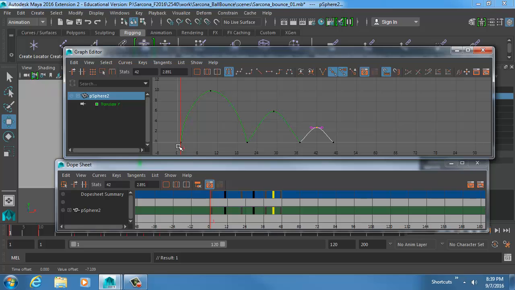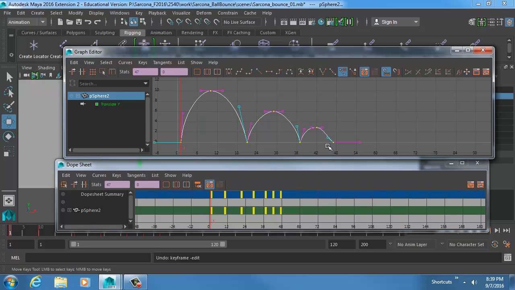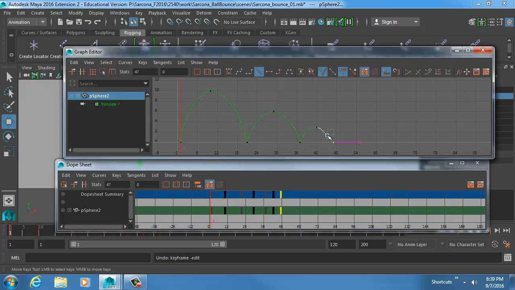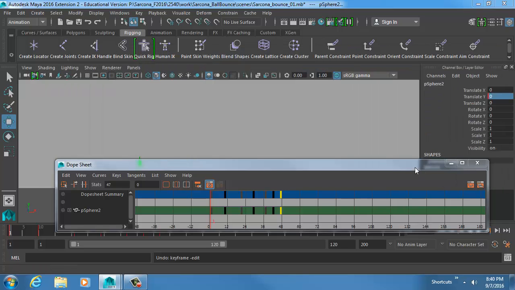Okay, so whatever this shape is, the other ones should look pretty close to that same shape, just a smaller version of it. Okay, and what I mean by that is, I'll show that in a second, is that this one shouldn't be like this, because that doesn't look anything like the original one. The original one was kind of like a little bit more proportionate. There we go. Oops. And it might sound silly, but the better your graphs look, probably the better your animation's going to look too. Probably.